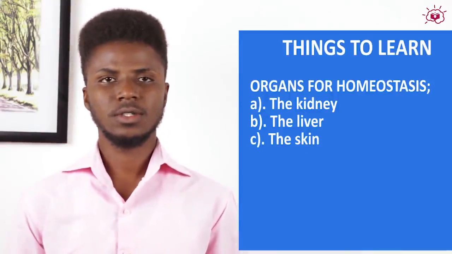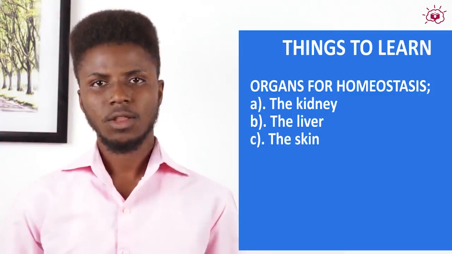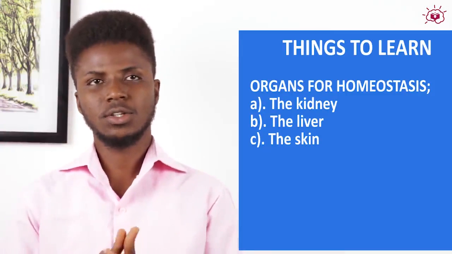Hi, in this lesson we're going to be discussing the regulation of the internal environment, also known as homeostasis. And we're going to be treating three organs that perform this function in mammals, that is the kidneys, the liver, and the skin. We discuss how they come together and make sure that there's a balance in the internal environment of mammals. After that, we'll be solving some questions, and then I'll be giving you a quiz and an advisory note on how to tackle questions like these in the exam.